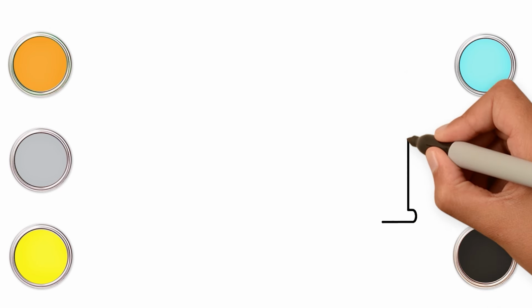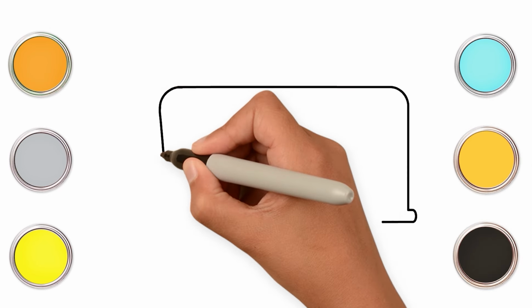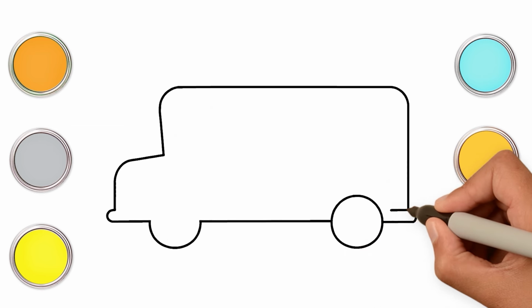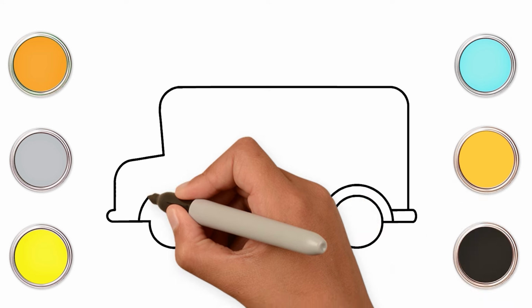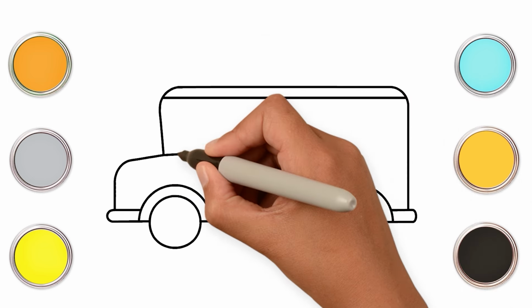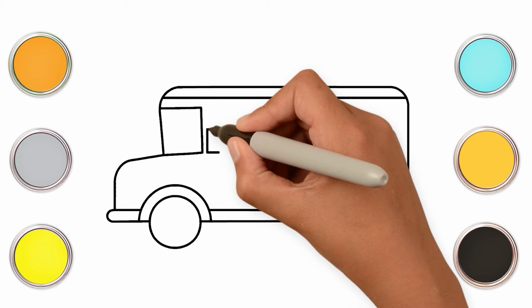Good morning, friends. Rise and shine. Guess what we are drawing today? The wheels on the bus go round and around. That's right. We're making a school bus. Let's go. Honk, honk. So we started by drawing the outer body of the bus and then the wheels.